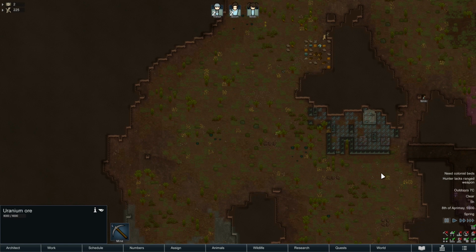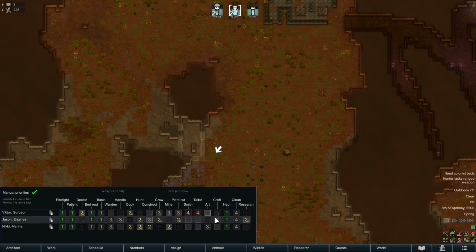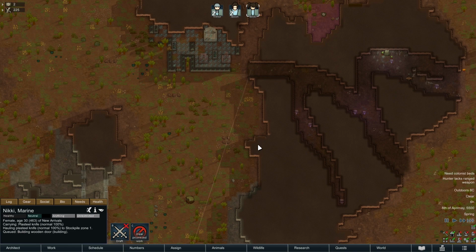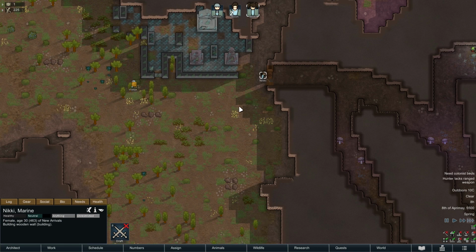Okay, Nikki, we are going to set you to get off of hauling so that we can make sure that things actually get built. What are you up to right now? Hauling plasteel. Beautiful. Ah, oh, yeah, screwed up that. Oh, man. See, that's rough. That is rough.